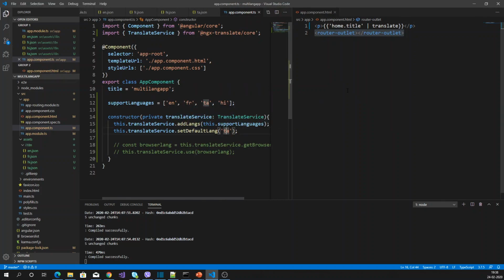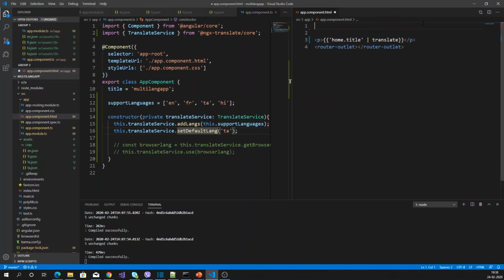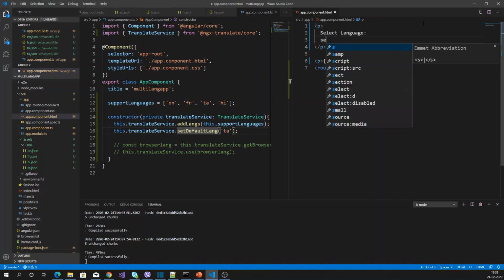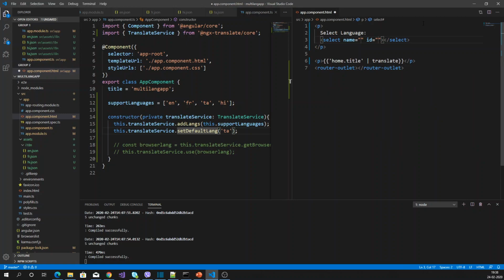Okay, so now I am going to implement changing the languages in the HTML. I'm going to say select language. In that I'm going to use a select. I'm not going to define name, ID and attributes and all.